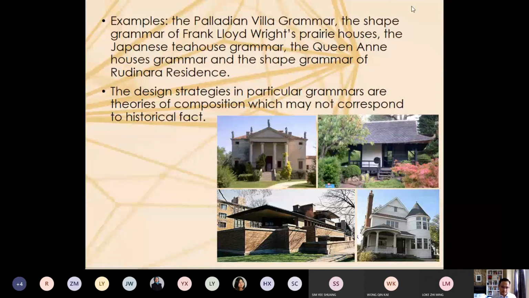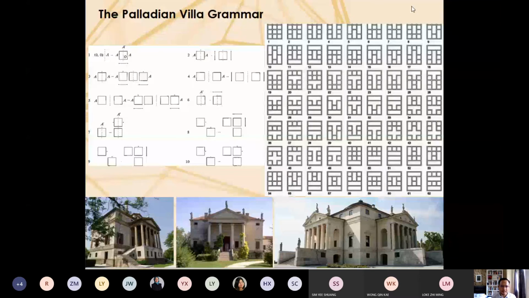For example, this Palladian Villa grammar. Basically, the researcher took several examples of existing Palladian villas in different places. If you look at the images, they all look more or less the same. There are some similarities: there are porches, there are terraces, and the shape of the roof is more or less the same.